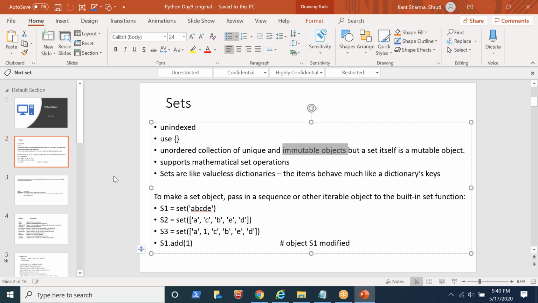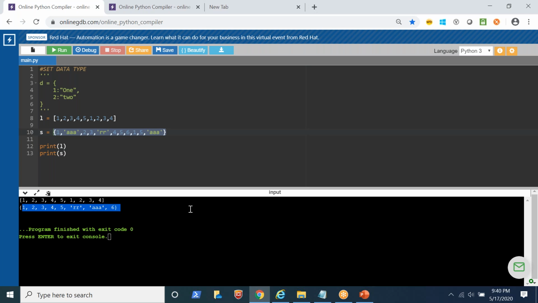Immutable objects. What does that mean? It is a collection of these objects and these are immutable. Getting me? These elements 4, 5, 6, 1, 5, triple A, these are immutable.